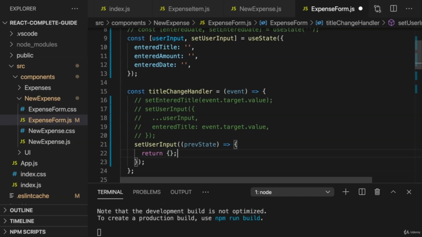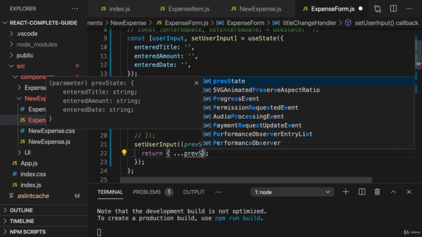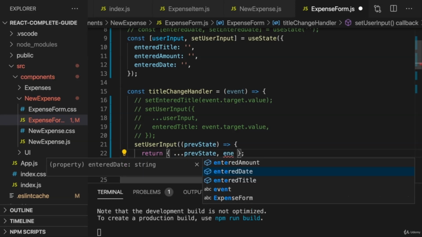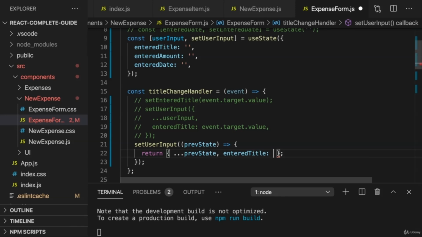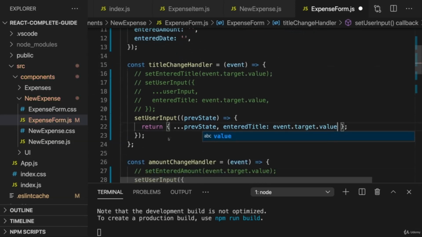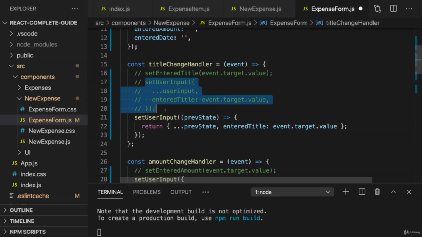And that now could be, or in this case should be, our object, where I copy in the key value pairs from the previous state with the spread operator, but where we then also override, in this case here, entered title with event target.value. Now, why should we do it like this instead of like this?